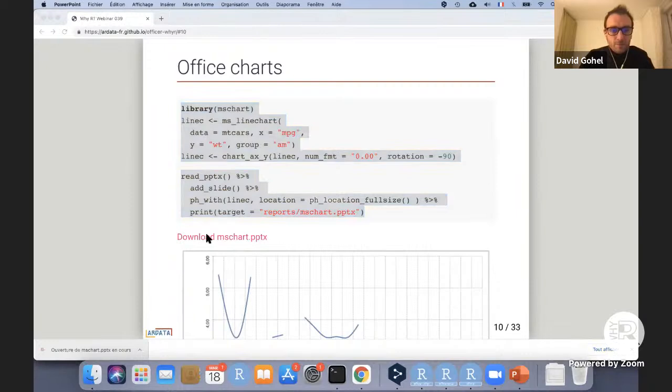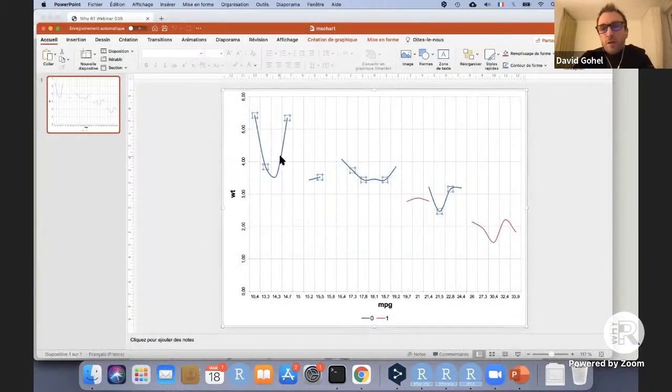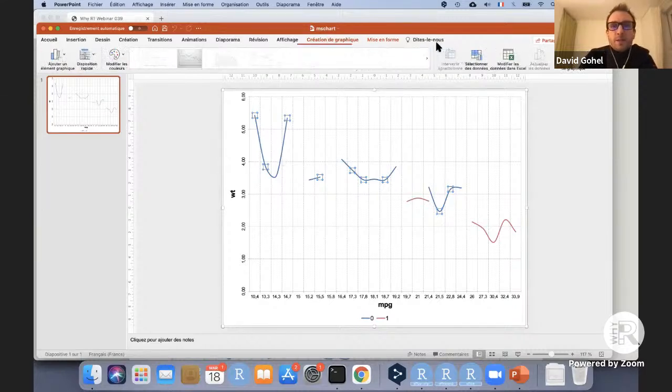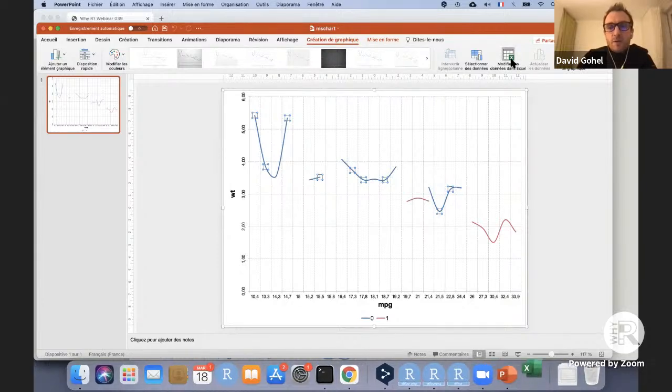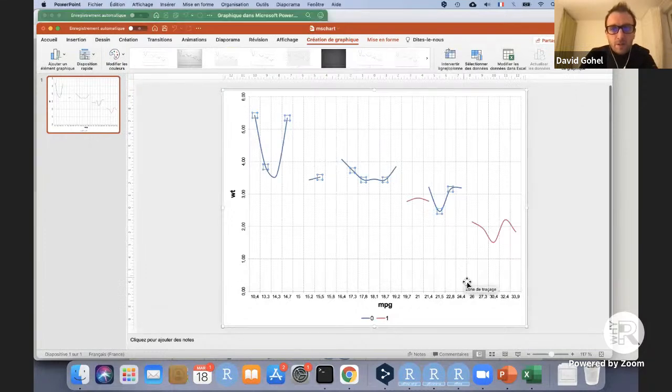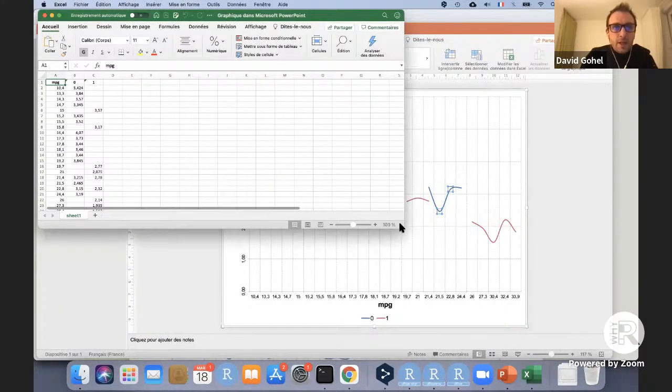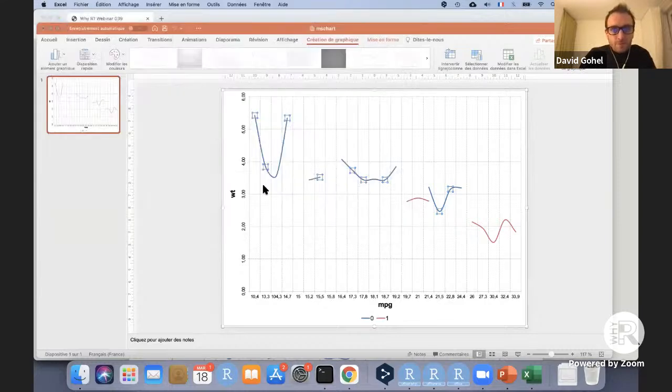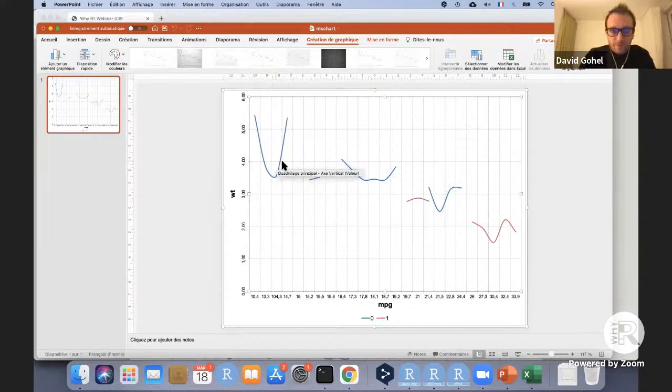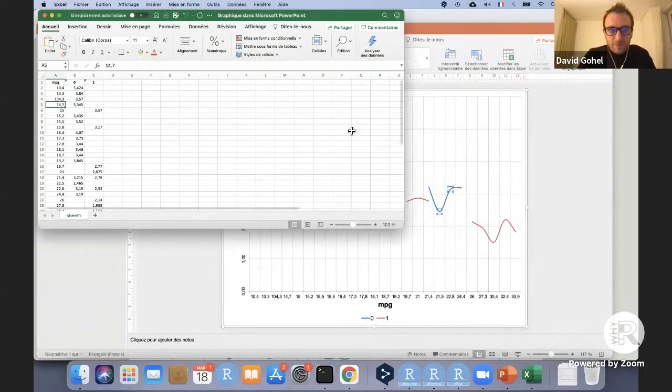Let's see the result. So that is a real Microsoft chart. What I mean by that is you have the data with the graph. So the final user, whatever your final user is, can edit the data. Okay, let's wait for Excel to check I have a license. Okay. And I can change data there. Okay, why did it not update? Okay, I did some change, but I can't see it.